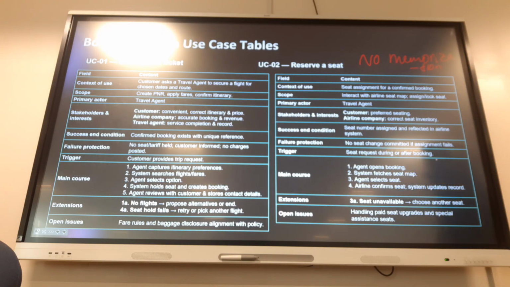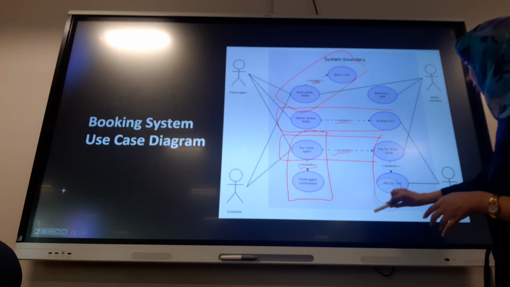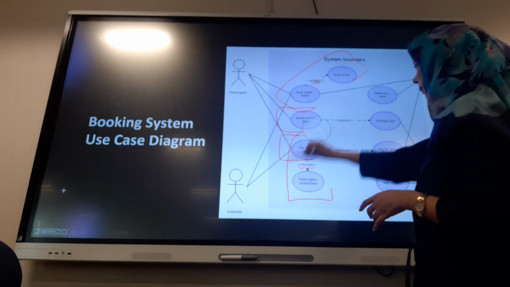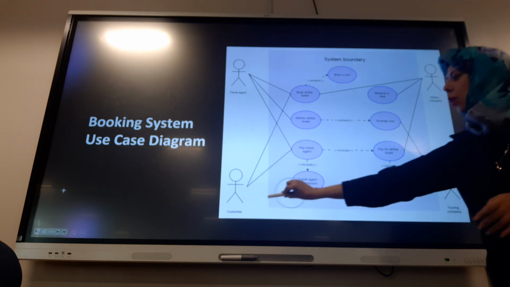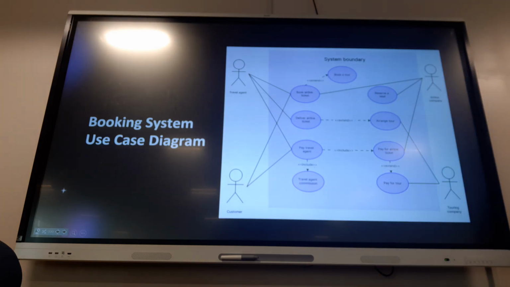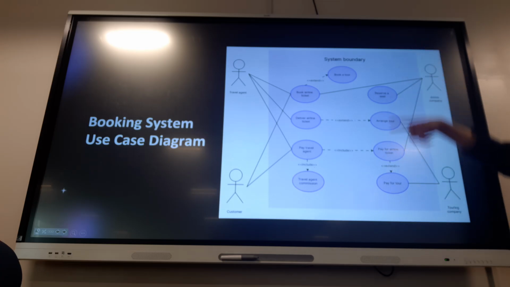Okay. So again, how many use cases have we seen here? Five. Which are? The full thing, or only the plugs? So what is the use case? The ovals. Exactly. Use cases are the oval shapes. What do we call these ones? Actors. And what do we call this? Boundary. So boundary, actor, use case, right?